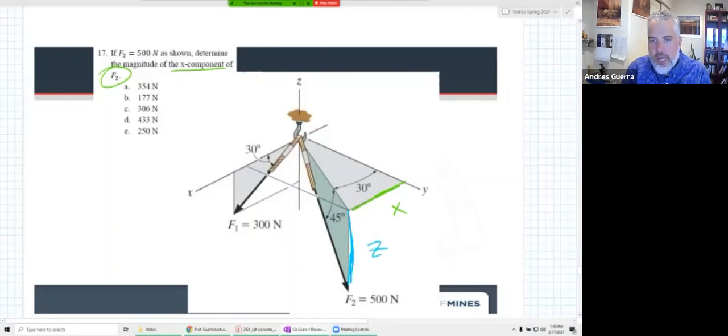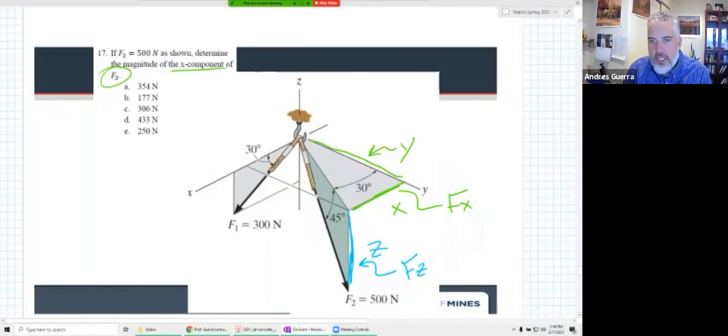So now I know, okay, if I can find that side of this right triangle, that's going to be my z component. If I can find this side, that's going to be my x component right there. And then, where's my y component? Well, my y component is actually touching the y-axis, isn't it? So if I could find that side, that would be my y component.